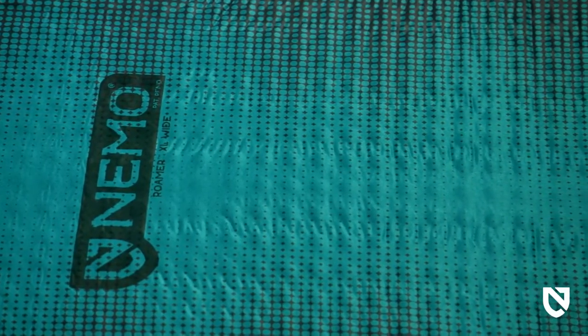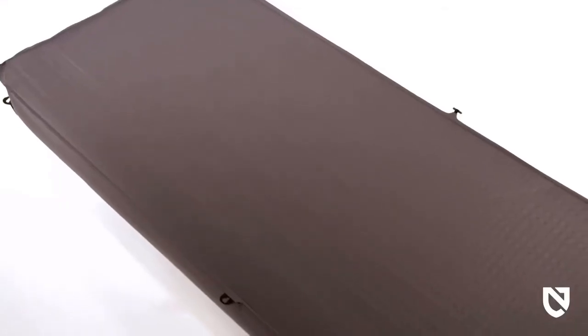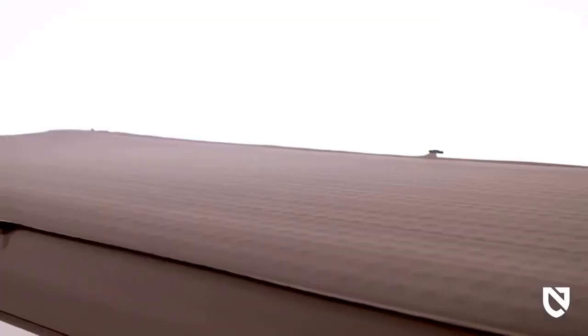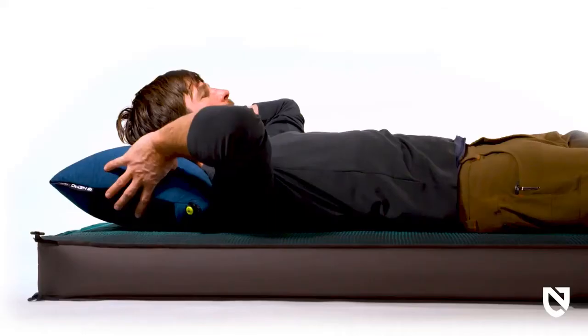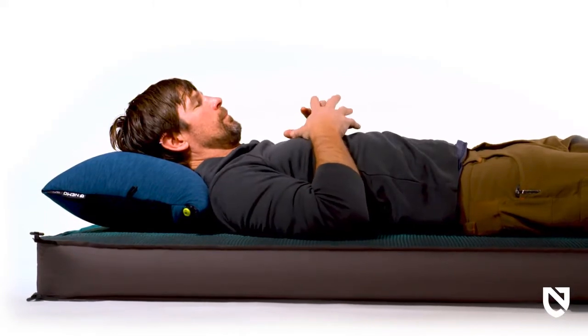Topped with a premium 50D stretch fabric, Roamer is super cozy and silky soft. And backed with an ultra-durable 75D polyester, you'll confidently turn bumpy surfaces like tree roots or the ridged bottom of a truck bed into a comfy, level, sleep-at-home feeling camp bed.